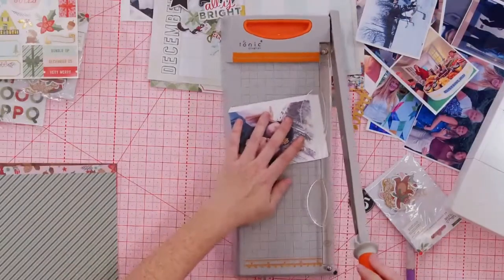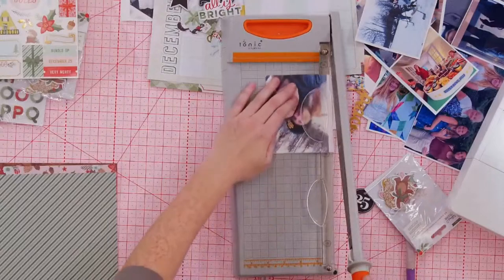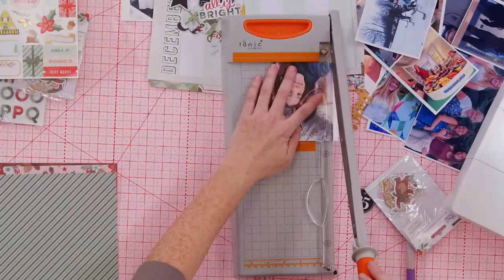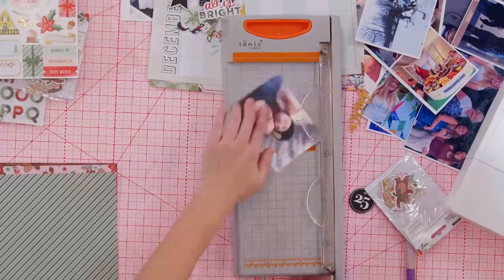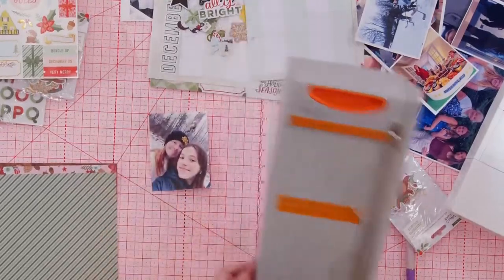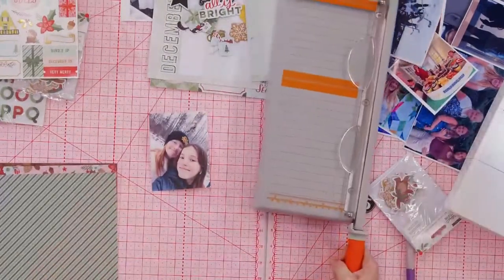So I've got my guillotine style here. I'm just going to trim it. I'm not even coming up with a measurement. I don't think I need one at this point because I'm just going to do my backdrops to measure the size of this trimmed photo. So get rid of those little extra pieces.